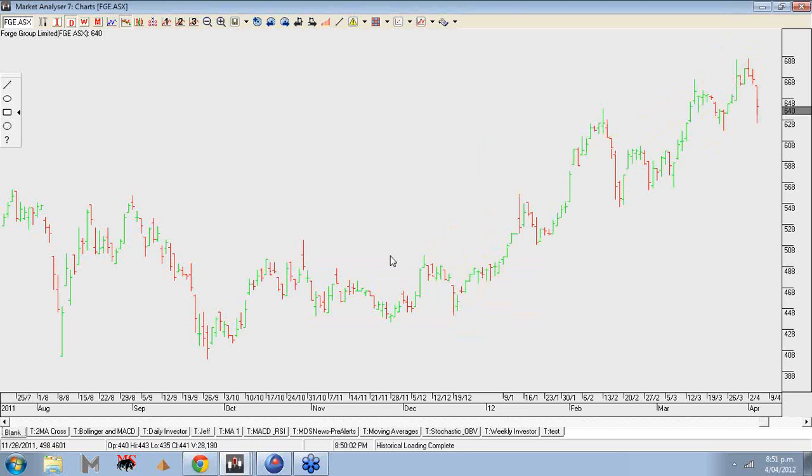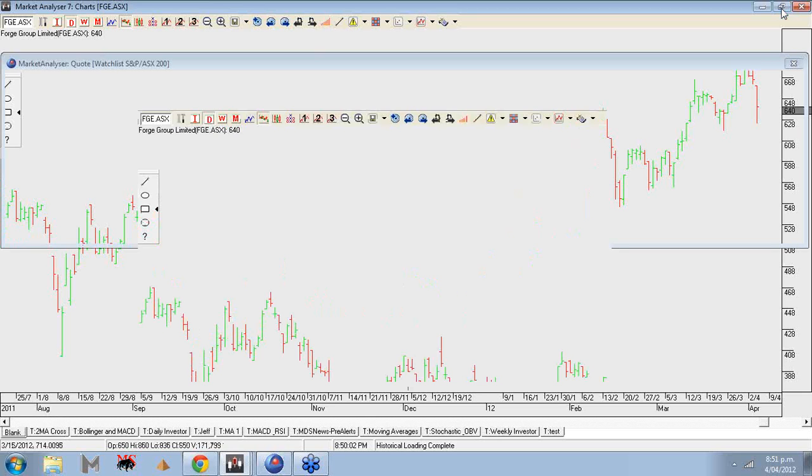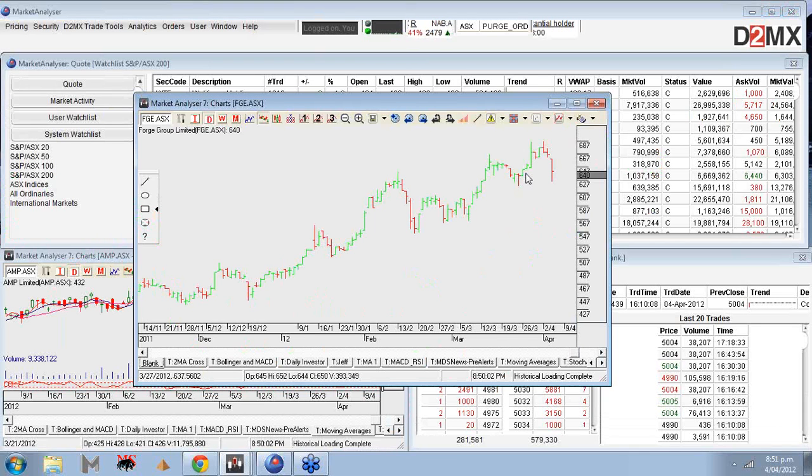So that's a reasonably quick run through the charting, and the Market Analyser 7 charting. Now, as said, this will be very familiar to many of you because you would have been using a similar charting system in Market Analyser 6, or Market Analyser Pro, your previous version. And what we've done is retained all the best features of that and brought them across into the new Market Analyser 7 program.